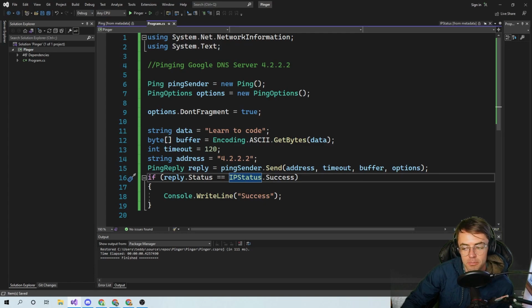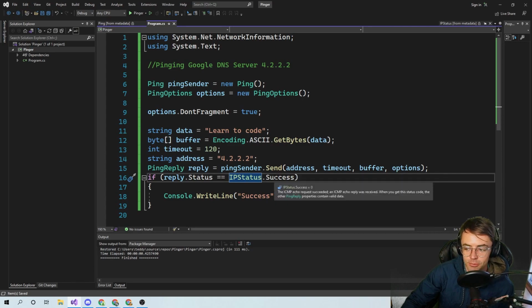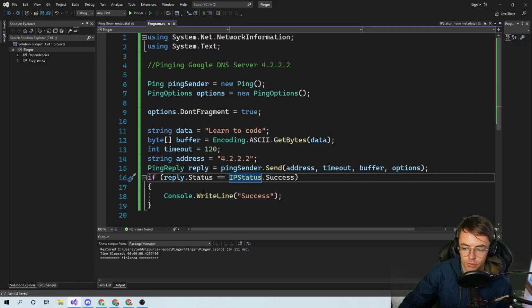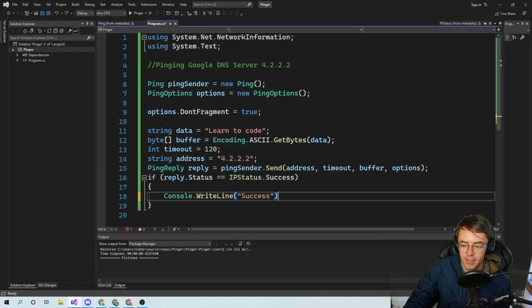Microsoft knows you're going to be checking a lot of IP statuses if you're building network interfaces, so it's their way of saying, I got you. If we didn't have that, we would probably have to design our own type. But when Microsoft does it for you, you get a nice little enum, and it does everything for you.